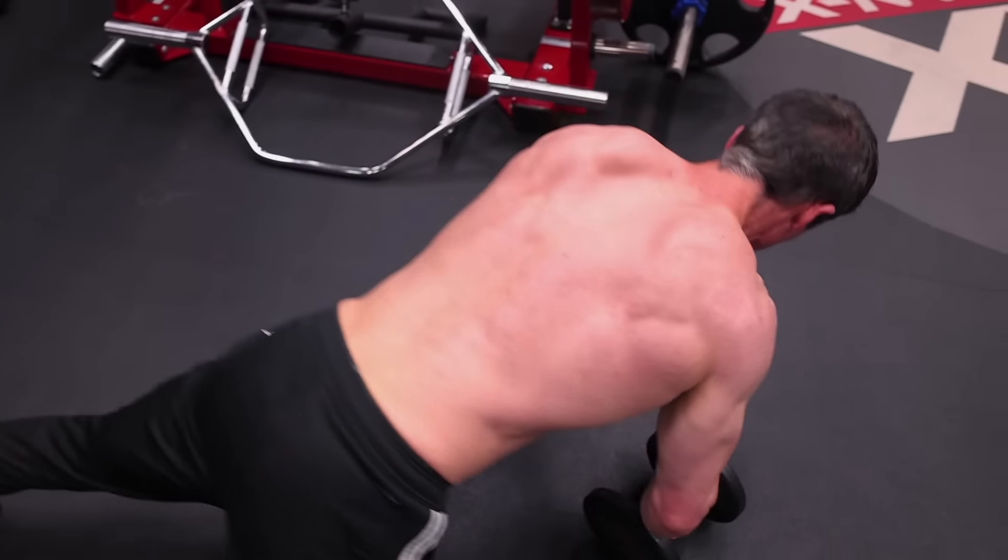What if it's the lower back that's your problem? My favorite exercise here is simply something called the reverse hyper. All you have to do is lay face down on a bench with your hips right at the end of the bench and your feet in contact with the floor. You grab that dumbbell and squeeze and lift the dumbbell up. But don't do this by just squeezing with your feet and lifting with your feet — instead, focus on squeezing your glutes and then lifting the legs up. This will train your glutes to be the main supporter of your low back muscles. When this happens, a lot of low back pain goes away because the muscles that should be performing hip extension are actually doing their job.